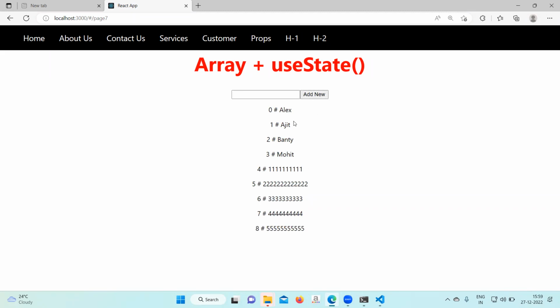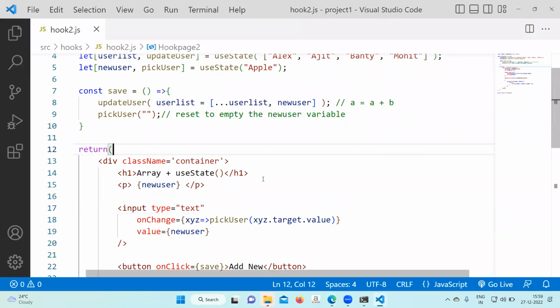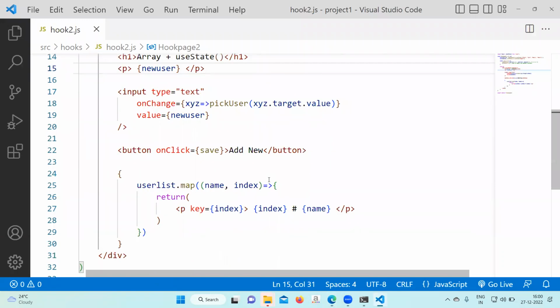Clearing, text box clear, and the value got added inside the array. Error? No error, no error.